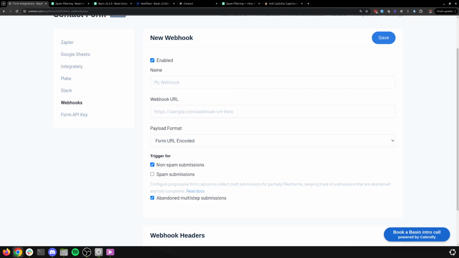So, all of your non-spam submissions, you might have a webhook that goes to your CRM. And then, you should do something additionally with your spam submissions. Somewhere at some point, you should filter through your spam submissions to make sure you're not losing leads. Everyone's threshold for that is different depending on their business. Some businesses have leads worth a lot of money and it's worth their time to probably filter through those.